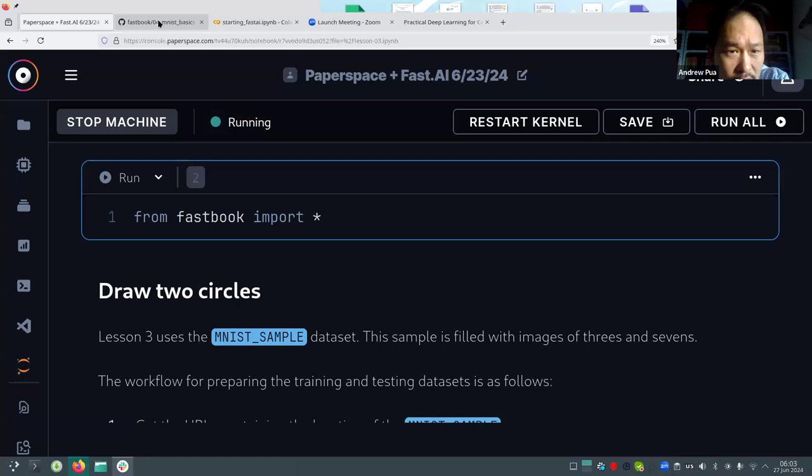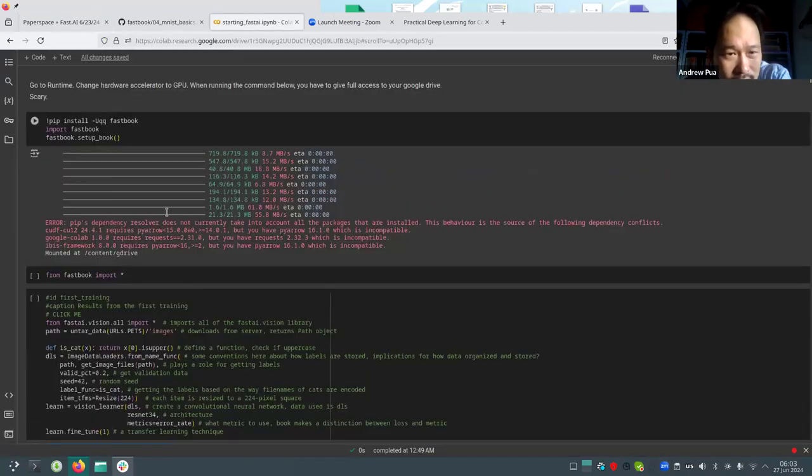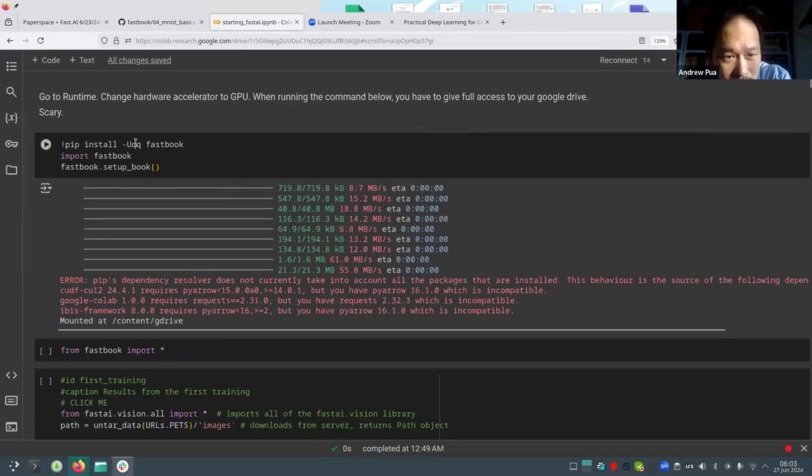Okay, so let me just give you a brief sort of where I started. You'll be seeing a Paperspace version of the notes. Paperspace is quite nice because they actually have a fast.ai implementation. You could deploy the notebook directly, or you could use their service, and it has fast.ai built in already, as opposed to Google Colab, where you have to literally go through these lines of code, setting up and installing Fastbook at the beginning. And then you also have to give Google Drive the rights to enter your storage, including your photos and stuff like that. So it depends on your level of comfort.